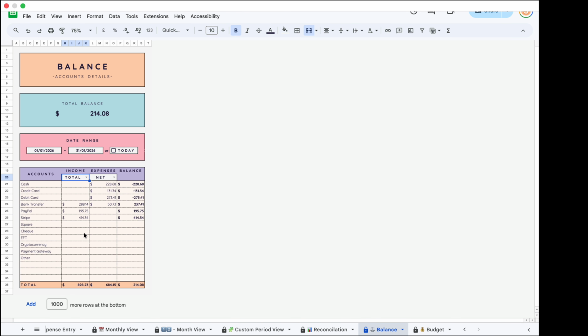Also select if I want the total or net amounts for income or expense. The total balance right now is this one. So set your date range, select till today if you want, and select if you want to view the total or net amount balance for your payment methods. You can also set an old enough date to have the maximum range. And that's the balance tab.